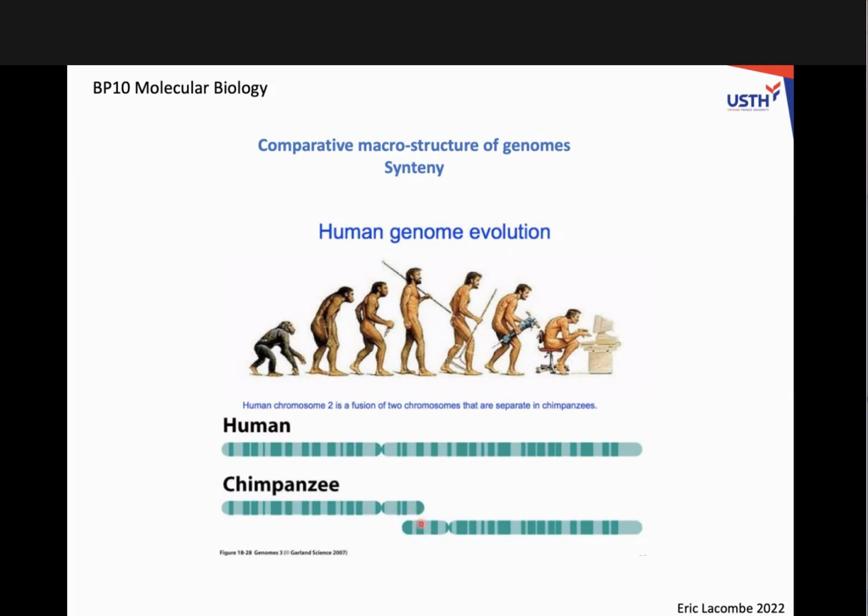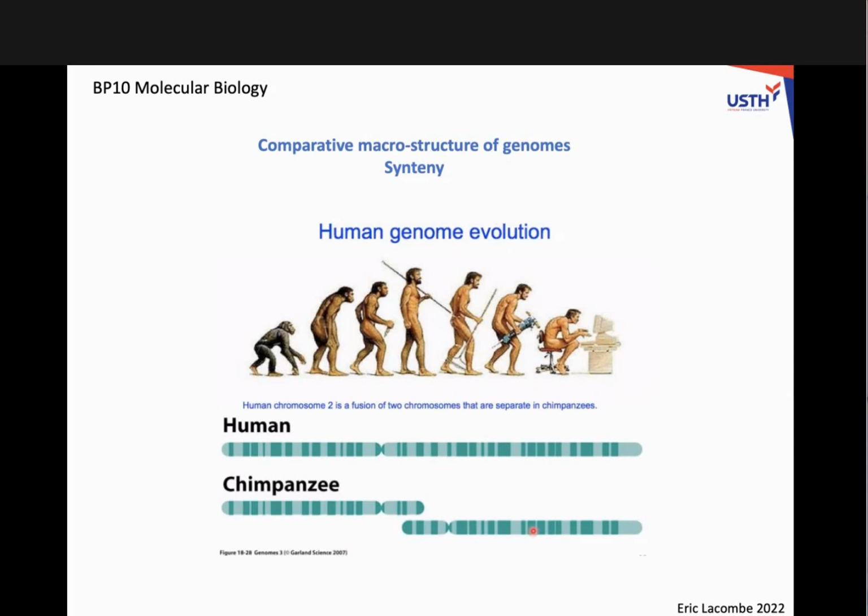So this chromosome fused to this one, you lose a centromeric region, this one or the other one, and then from 2 chromosomes, you have only 1 chromosome at the end. But it means when we want to compare the macro structure of the genome, we can compare the number of chromosomes. So in that example, the chromosome number 2 of human is the result of the fusion of 2 chromosomes from other monkeys. But the order of the loci in all the chromosomes, they are exactly the same.